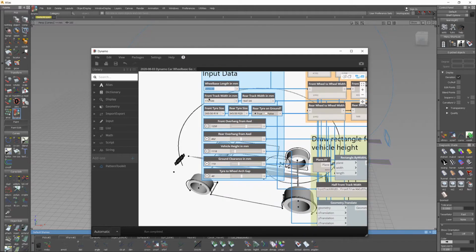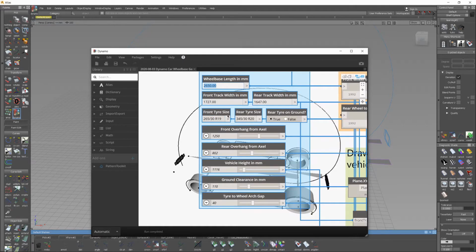I've also separated out the front tyre size and the rear tyre size. Now these are specified in your standard notation for normal road car tyres, which is basically the width of the tyre in millimeters, and the wall height of the tyre is specified as a ratio.